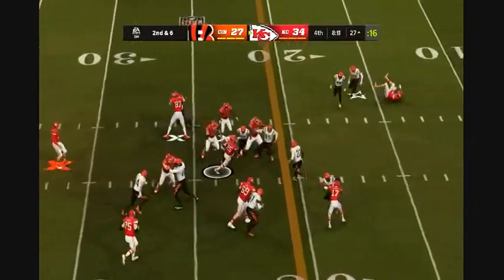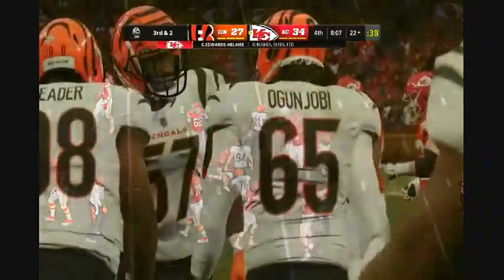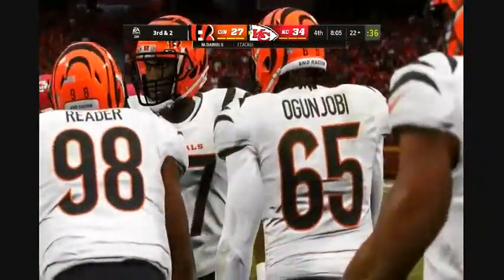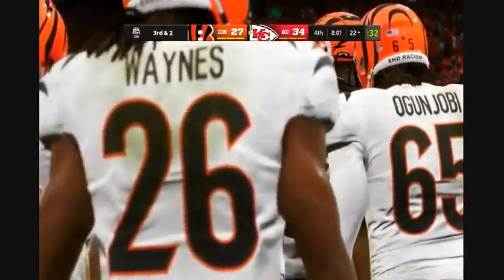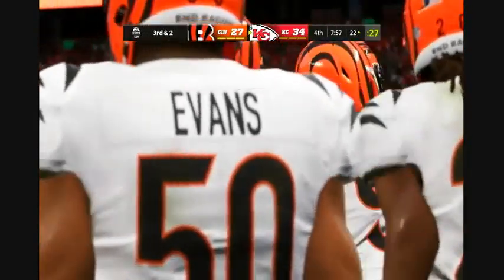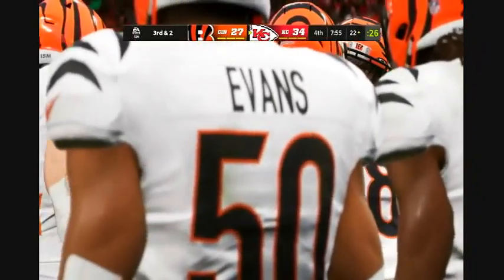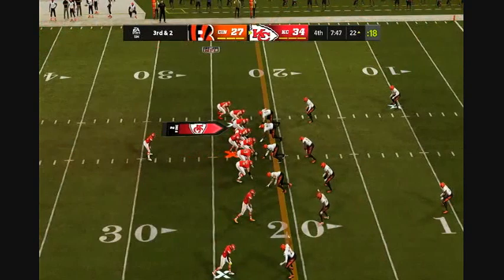They'll run. It's Edwards-Helaire, and he's dropped just before the line to gain. 4-yard pickup leaves him with 3rd and 2. Back-to-back 4-yard runs. Now, look, if they just do that all the way downfield, ball ends up in the end zone, but that's a little difficult to do. Yeah, I think now 3rd and 2, that defense is ready to stiffen up and stop that run. They're trying to keep the drive going. This will be play number 8. It's 3rd and 2.